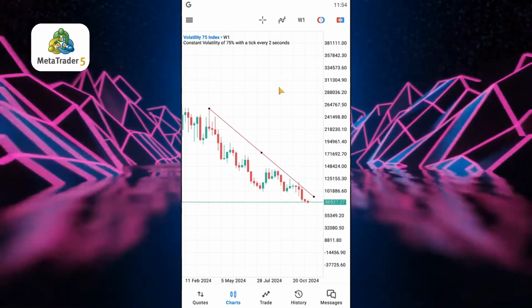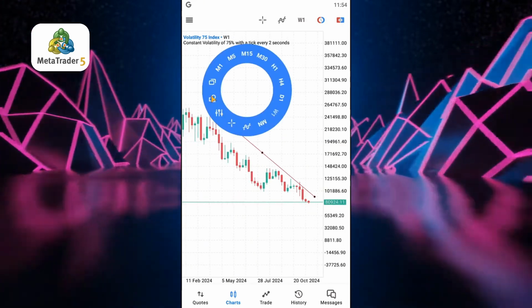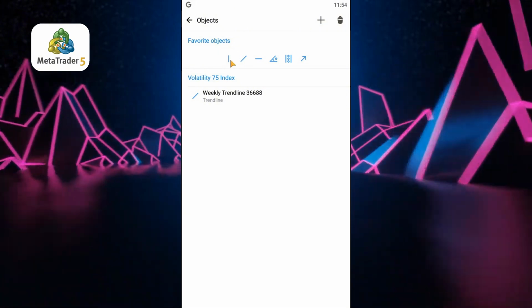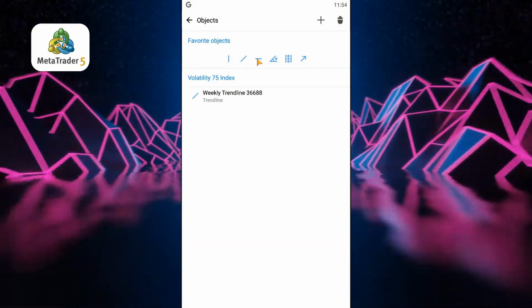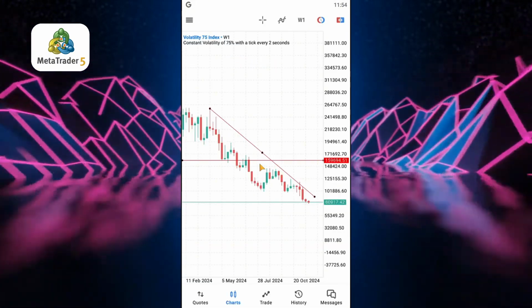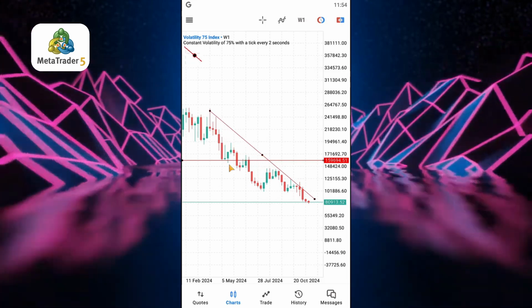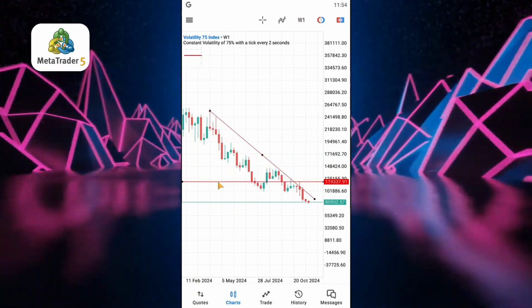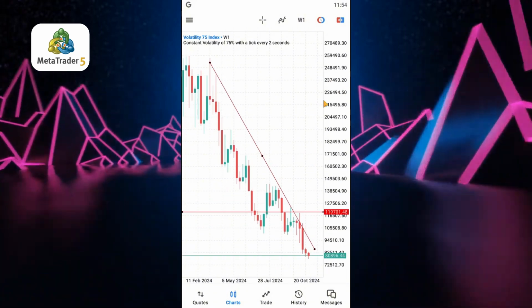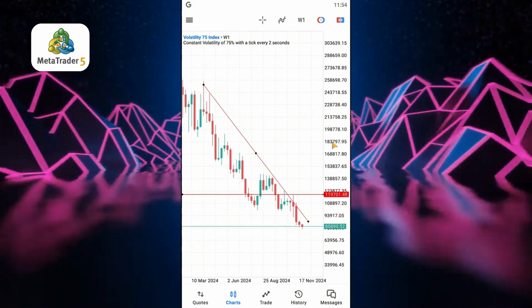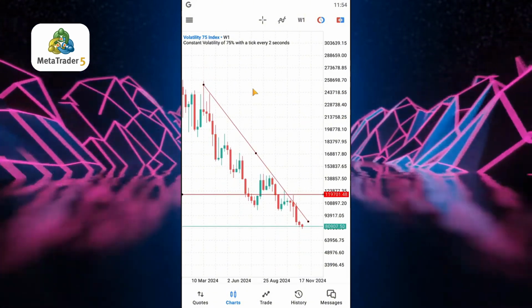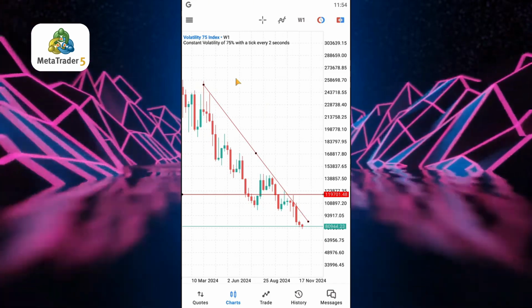But I wouldn't advise that you analyze the chart on MT5 on mobile. Basically, on MT5 mobile, we only use it for entries, but some people may not have a laptop or a computer, so this is what you will probably be seeing.